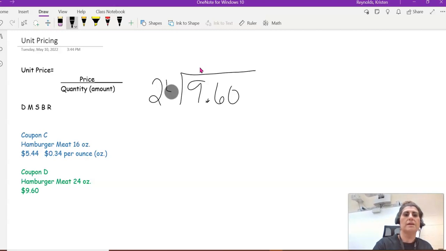24. Now again, I do not have a decimal value on the outside of my house, so I don't need to move anything. I don't need to change where my decimal points are. I can just go ahead and start my division. So I'm going to bring up this decimal point right here, so then I know where it's going to be for my answer, and go right into my division.